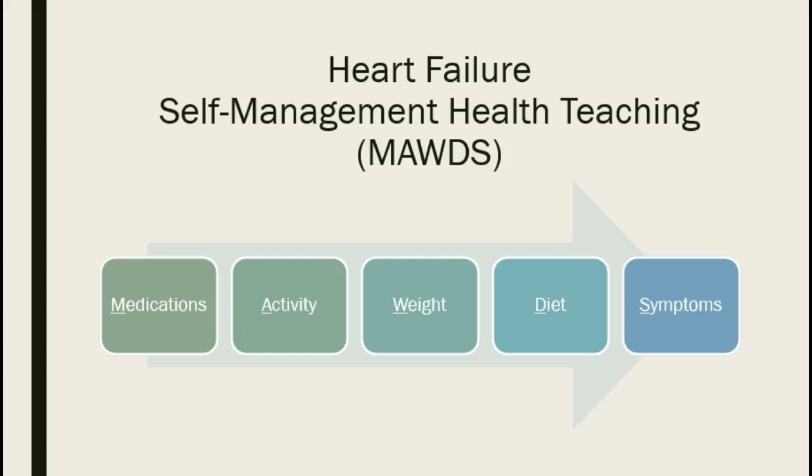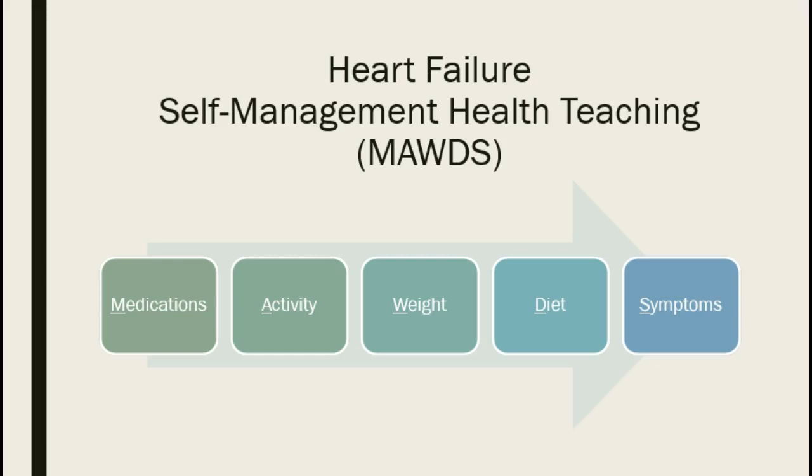So when you're teaching your patient, teach them to take the medication as prescribed and do not run out. Running out is a bad thing. They can go downhill very quickly, especially when we're talking their diuretics, if they don't have it on a regular basis. And then know the purpose and side effects of each drug. And then avoid NSAIDs to prevent sodium and fluid retention. We know that NSAIDs can lead to fluid retention.